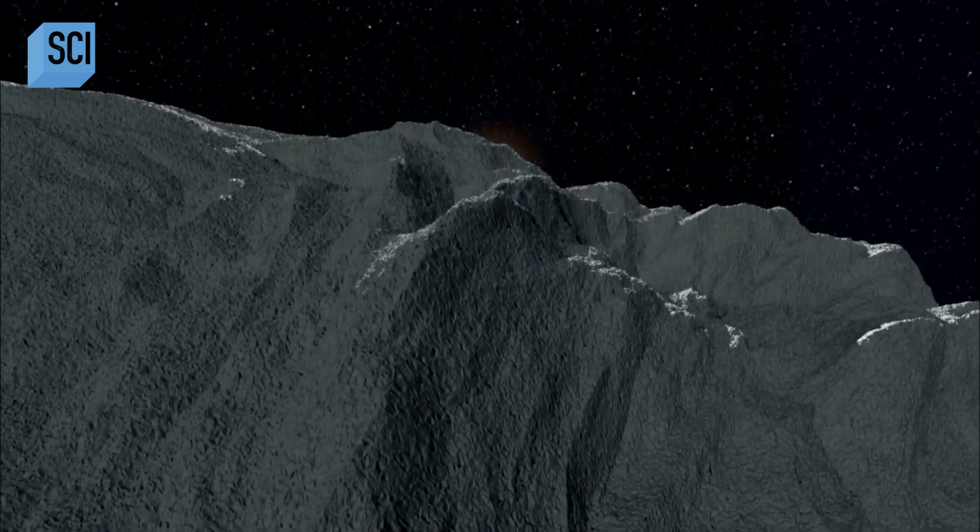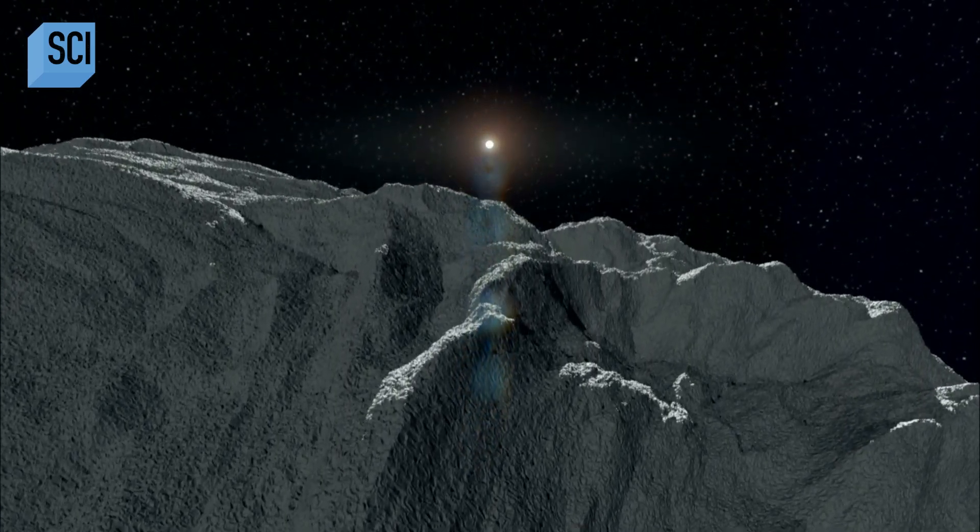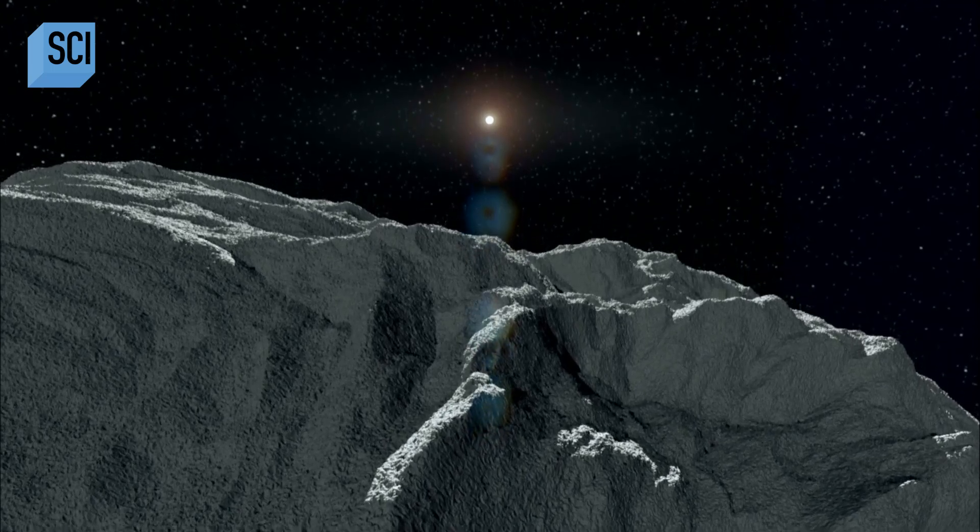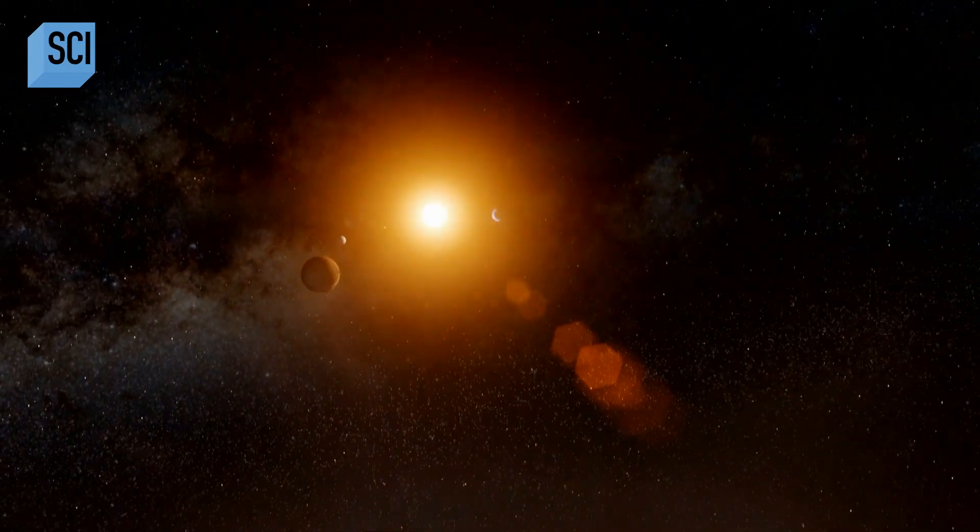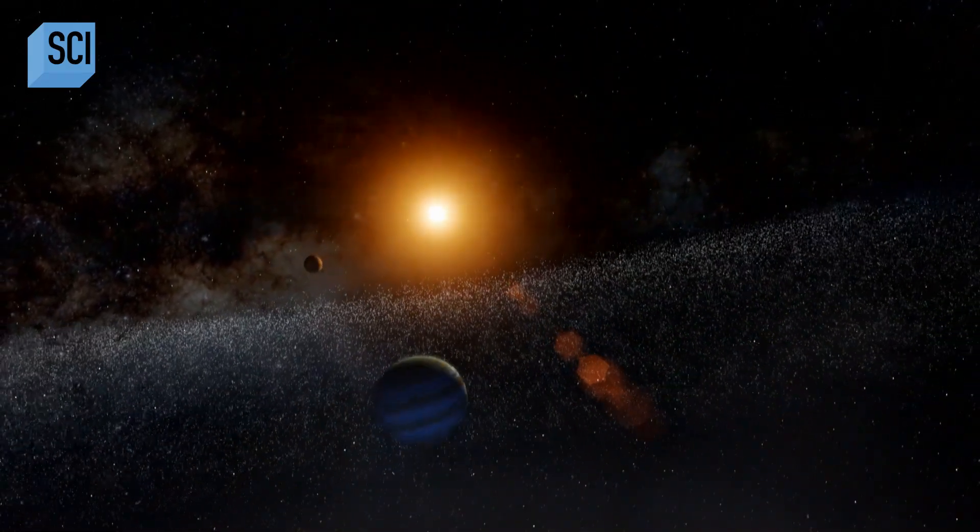What we really want to see is that comet come from outer parts of the solar system and get heated up as it gets close to the Sun, pass around the Sun and head back out to the outer part of the solar system. So you need to get way out in the solar system and catch a comet on its way in.